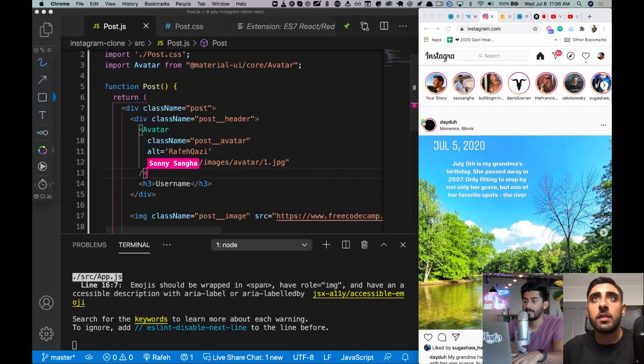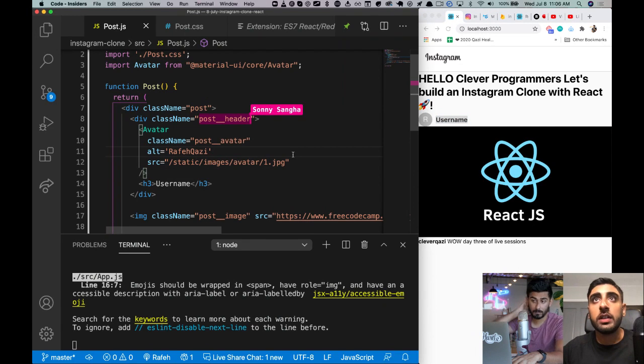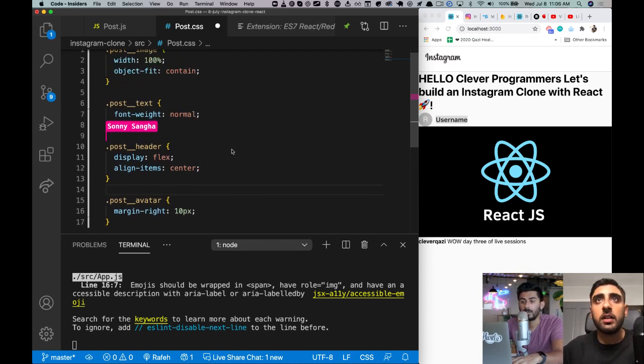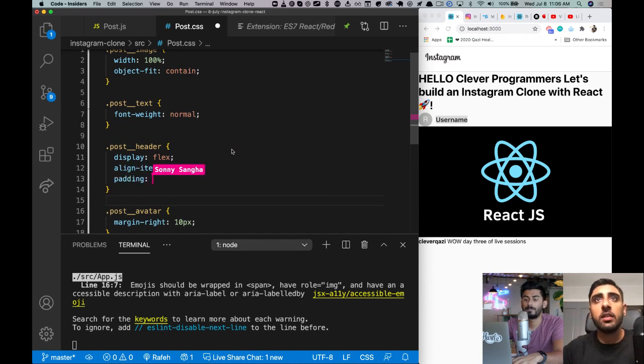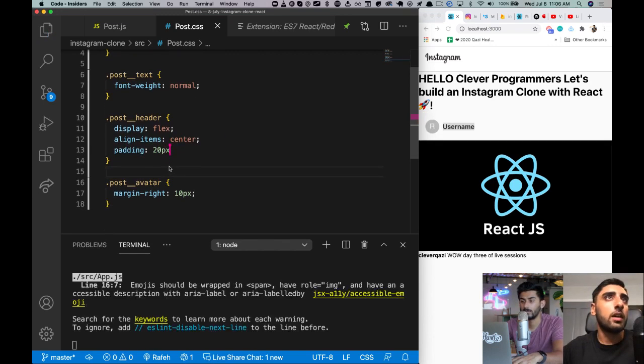So what we're going to do is, the entire header container, the thing surrounding the avatar and username, we're going to give that some padding. I think it's post header. So I'm going to say padding, and let's just see what 20 pixels looks like. If we save that, you can see it already looks much nicer.